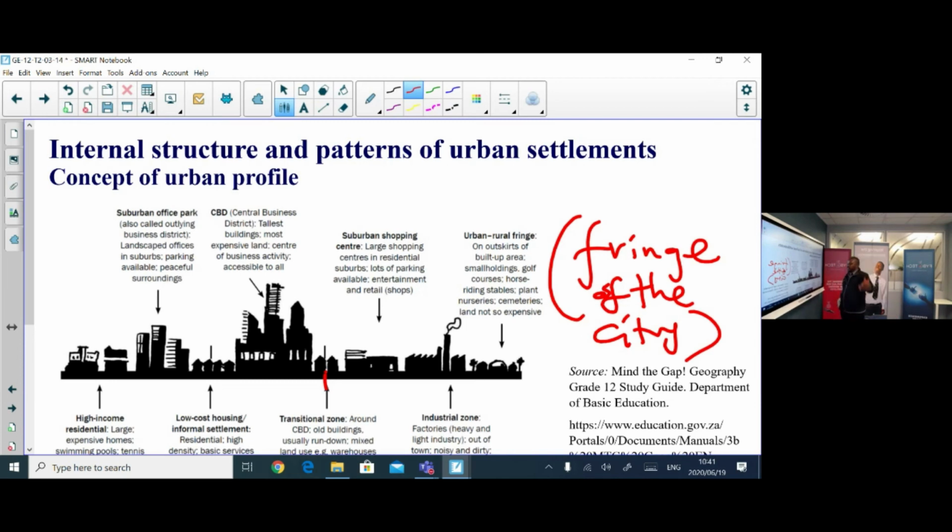That's where you now begin to see the rural areas also starting from where the urban area ends, where the industrial activity is. Why is it positioned in this way? It is actually done to limit pollution and health problems to the people, because pollution will cause a variety of health problems. So putting it on the fringe of the city is the most ideal way of limiting those problems.